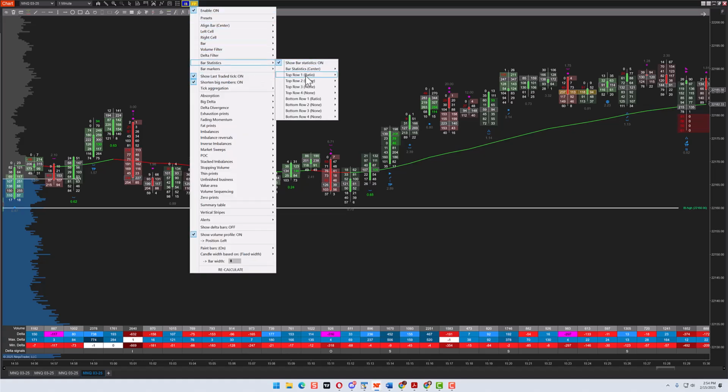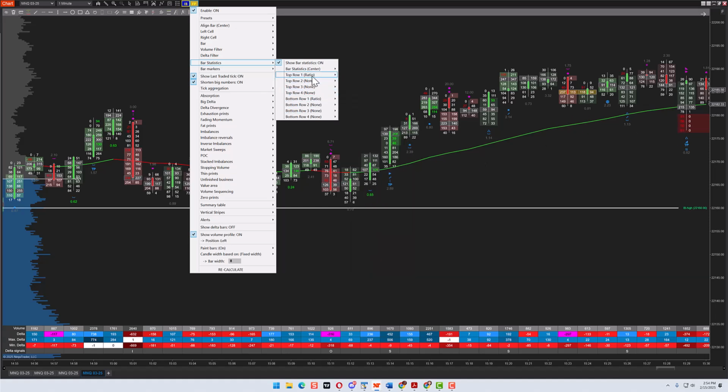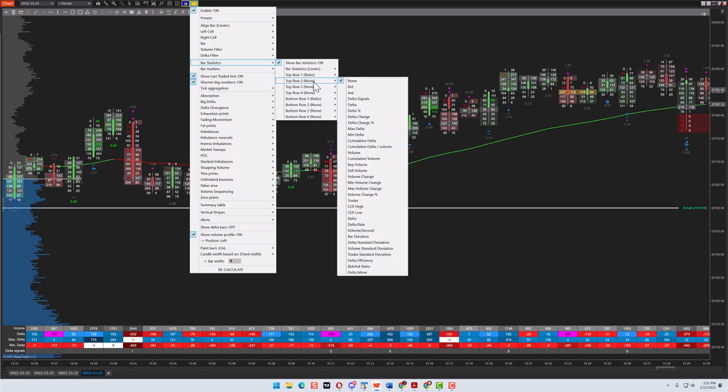Let's go back to the bar statistics. I'm just emphasizing that because it's in the ratio. It wouldn't be because it's in the default that it's more significant or more important than the others. It's just a decent starting point. So that's an option to have that or leave it. If you're working with the default, perhaps you just leave them where they are, above and below.